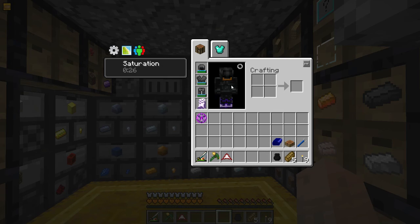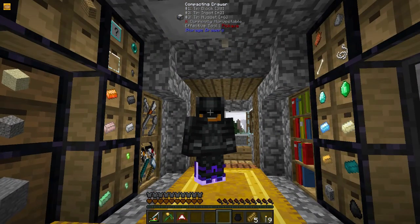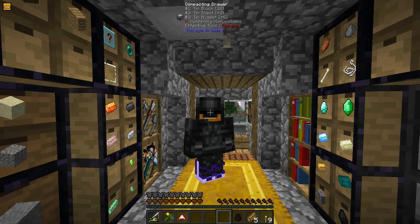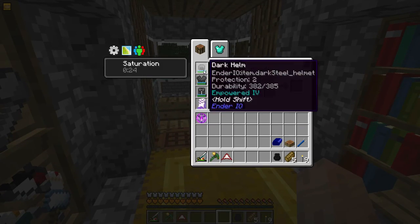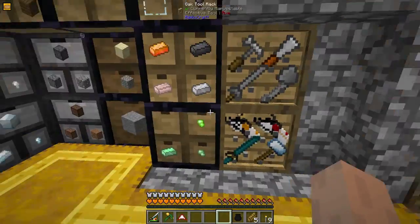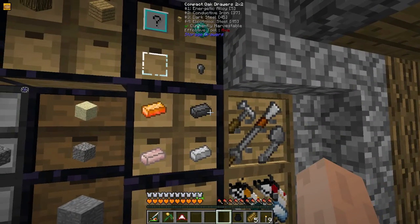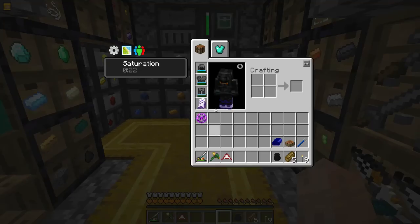I mean, part of me doesn't want it to be all shiny and purple, because then I won't look quite as much like Batman or RoboCop. Possibly new RoboCop. But the enchantments might be useful. I might also put a breaking on it, because you can see it does take durability even though it's empowered, which I didn't know and Dolan pointed out to me. But how much have I got? 45 dark steel, so that's not going to be too hard to repair.